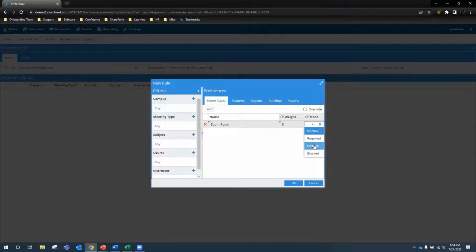Exclude. You're basically just telling it, hey, don't go here. I just don't want it. Don't put it here. Blocked and exclude are kind of the same thing. Blocked is you're basically saying, hey, don't go here. Blocked is also saying don't go here too. Now, we're going to try one. So we're actually going to choose exclude for this first one.